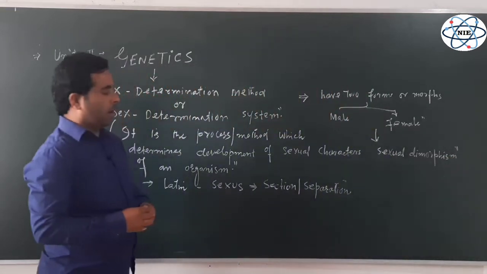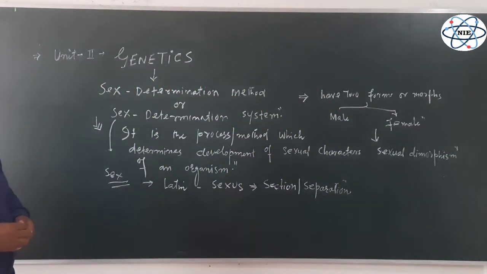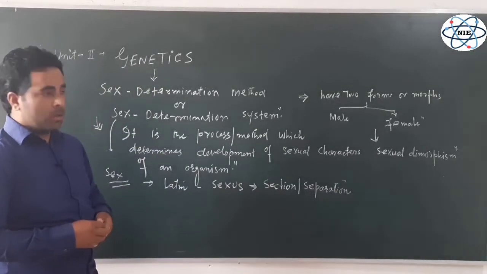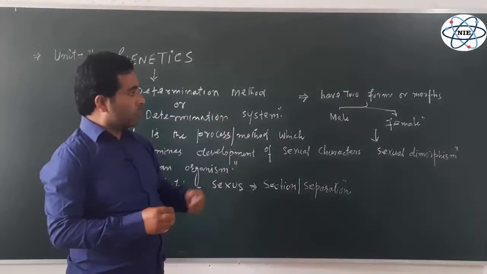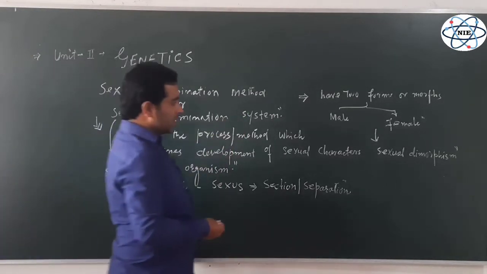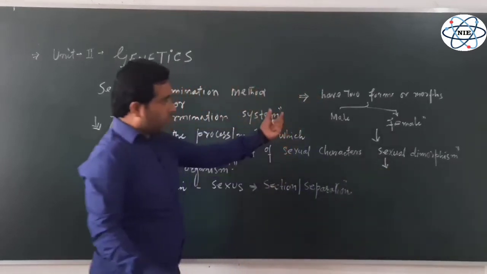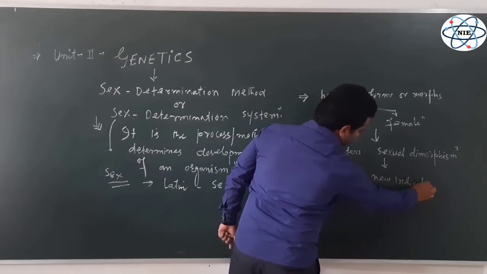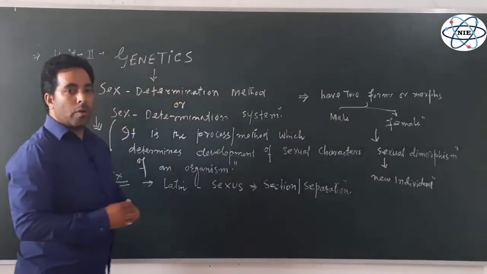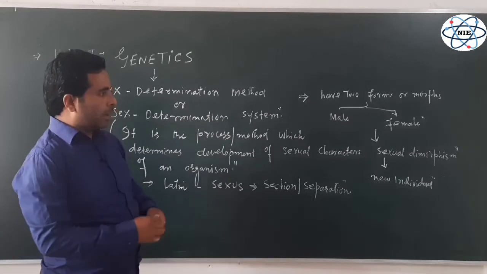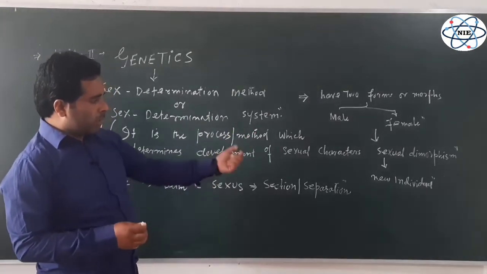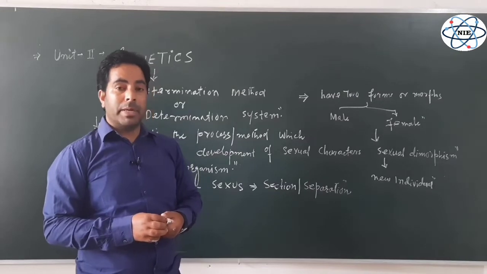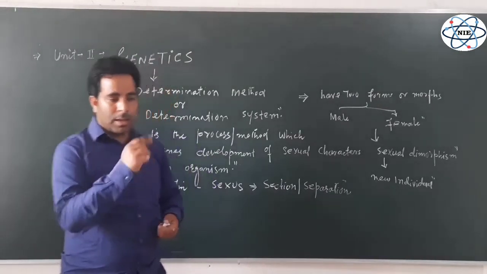Sexual dimorphism. However, in biology, we meet many puzzles, many riddles, where we don't see this sexual dimorphism. Although this is one of the predominant phenomena where two forms exist, one male and another female, and both these forms are required for the formation of a new individual. Males produce male gametes, females produce female gametes, and after fusion we get a new organism. But this is not the same everywhere. There are some puzzles, some riddles in biology that we have to understand. Let me give you examples.